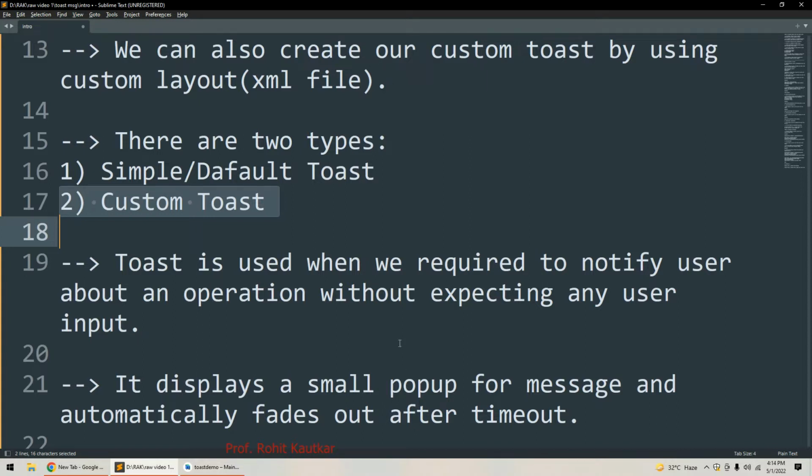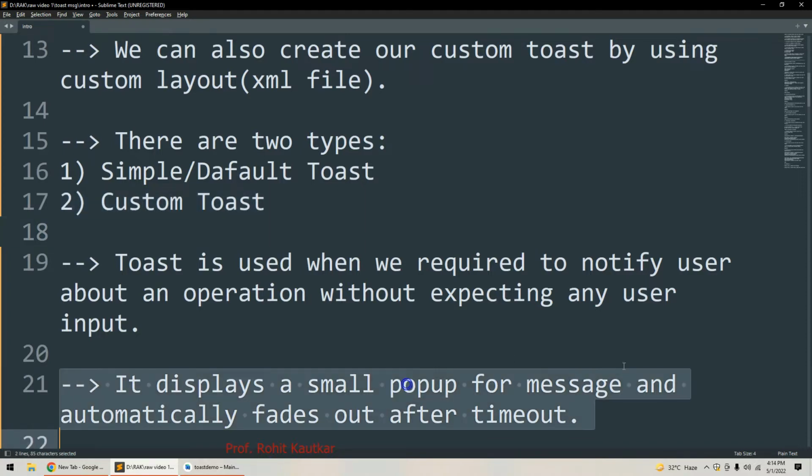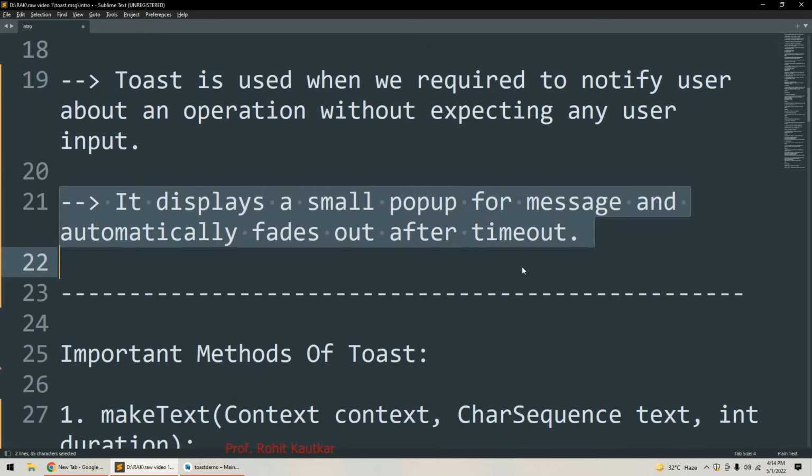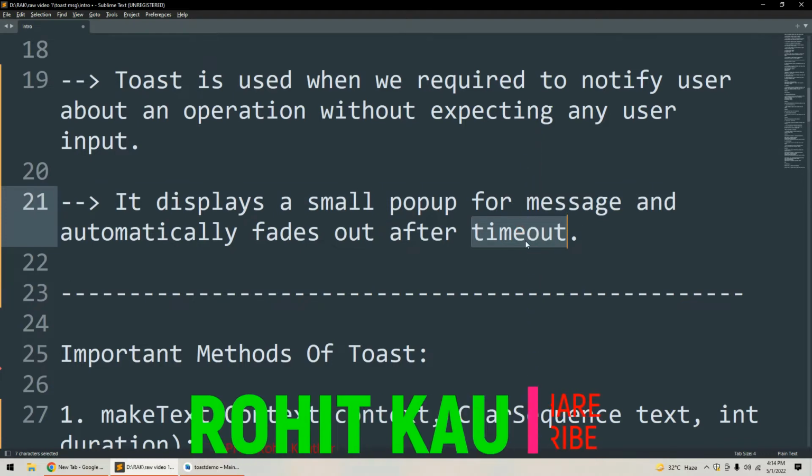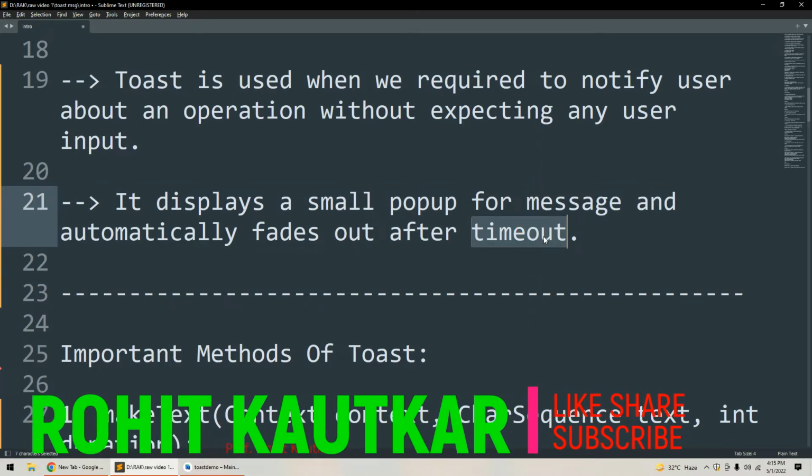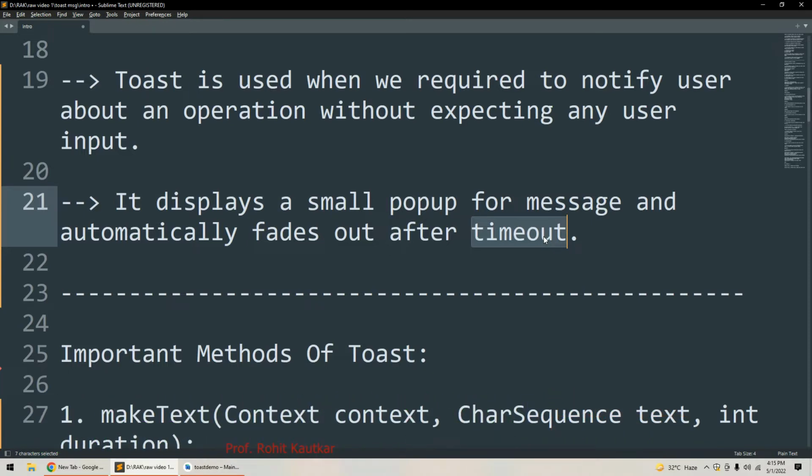This toast displays a small pop-up for a message, and it automatically fades out after a certain timeout. There will be a specific duration for which the toast will appear on the screen, and after that duration it will fade out from the screen.